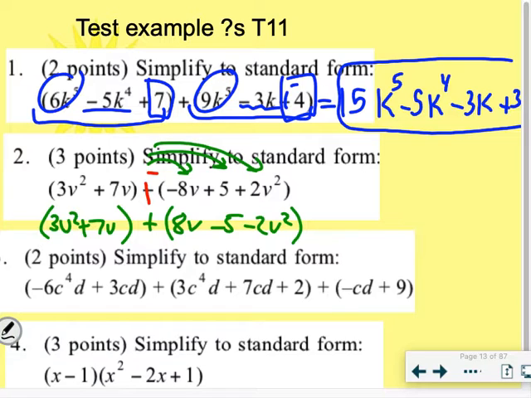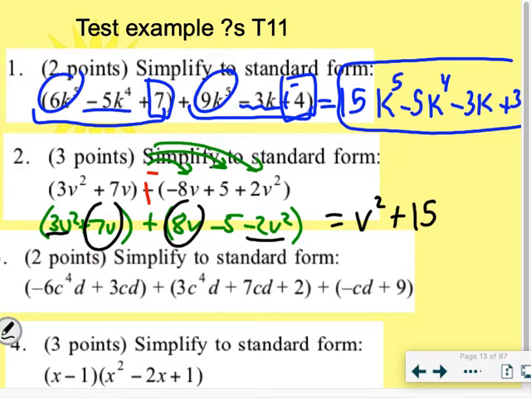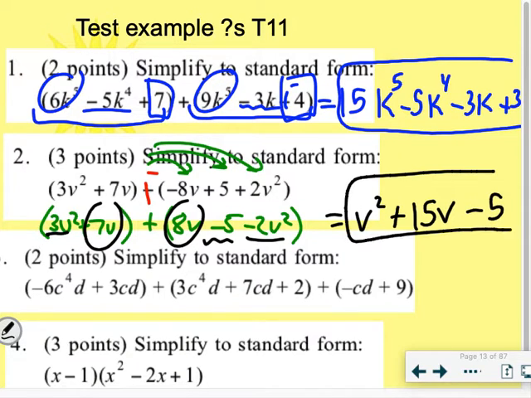So now it's just like the other problem. I look for my highest degree term, that's the v squareds. I have 3v squareds and negative 2v squared, so that gives me 1v squared. Make sure that looks like a v. And then I have my v terms. So I have 8v and 7v, so that combined to 15v. And notice I put a plus sign between those. And then any other terms, there are only the minus 5 for the constant terms. So for subtraction, distribute that subtraction to everything that's in that polynomial in those parentheses.